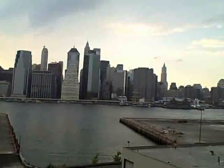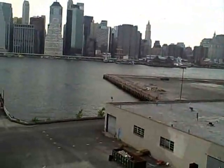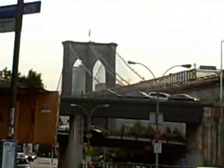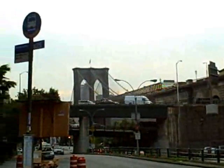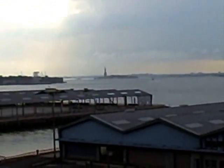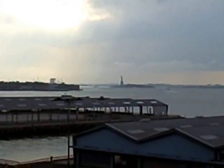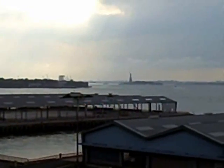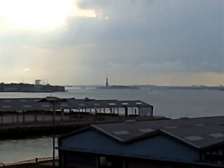We're looking at Manhattan now from Brooklyn. You're probably wondering how I got over here — well there are a couple of different ways. Of course you can use a boat and come across this body of water, or you can take the Brooklyn Bridge, which goes from Manhattan to Brooklyn, then take a taxi cab over to Brooklyn Heights. And that thing over there — I can't zoom in far enough — is the Statue of Liberty. I have a pretty good view of it, and you'll see several boats circling this massive piece of land.